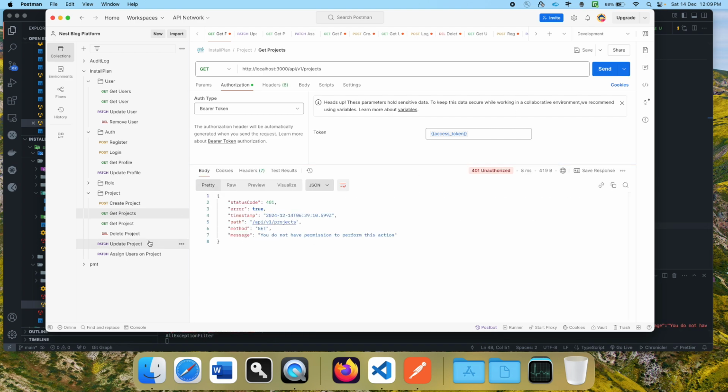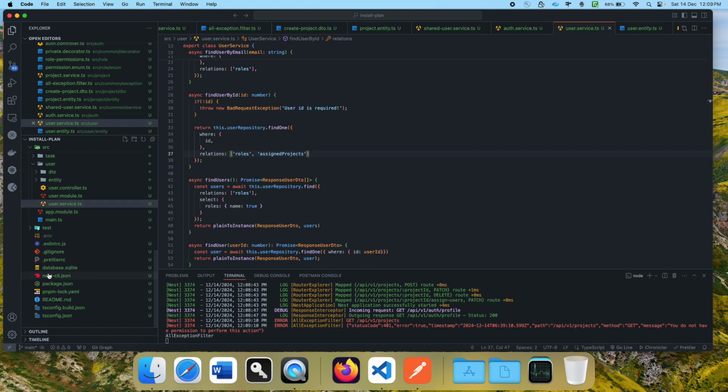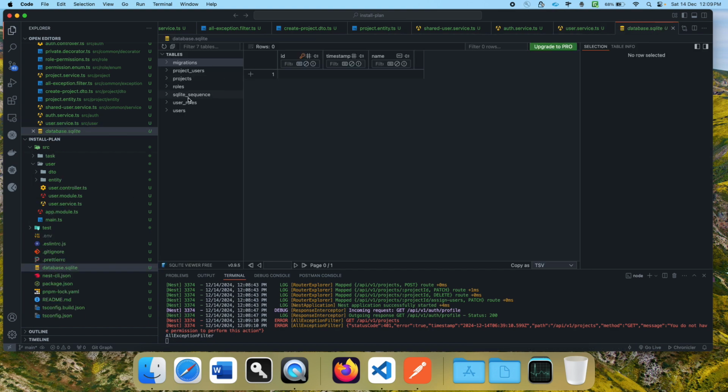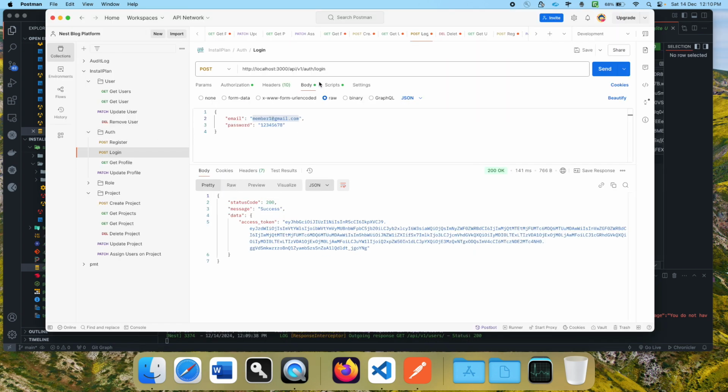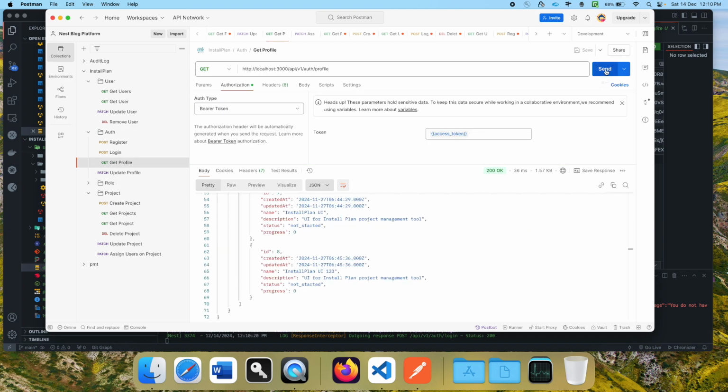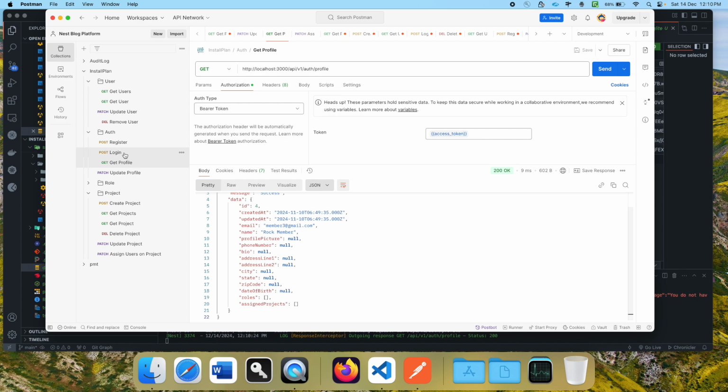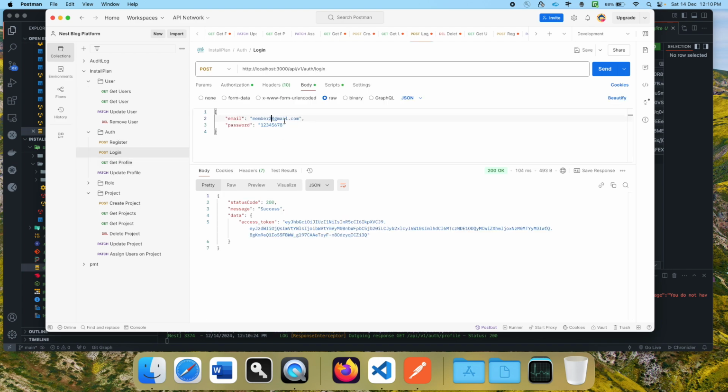Okay, so we cannot access these projects this way, but let me check in the database itself. Let me check quickly. So we have a total of 4 projects. Okay, let me try to log in with member 3. Since member 1 has all the projects, I want to log in with someone who has just 1 or 2 projects, not all of them. So let me log in with 3 and see whether it has any project. No, it doesn't have any project. Probably member 2 has 1 project.